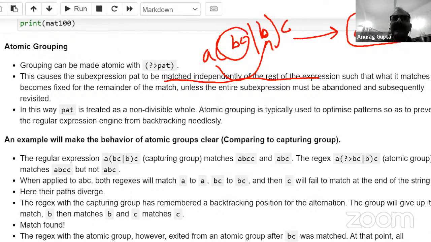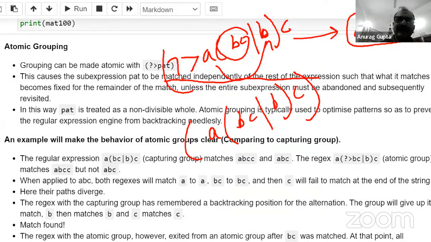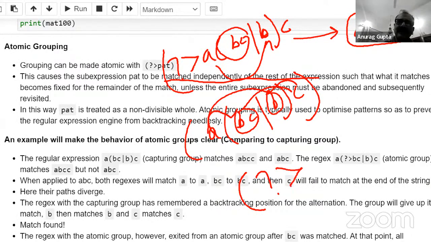It got fixed, because I made it atomic. Had I not made it atomic, had I written simply A(BC|B)C, then it would match both alternatives, ABCC and ABC. But if it is preceded by a question mark and a greater than sign, then the regex engine will treat it as an atomic grouping. It will not allow the second part of the alternation to occur.